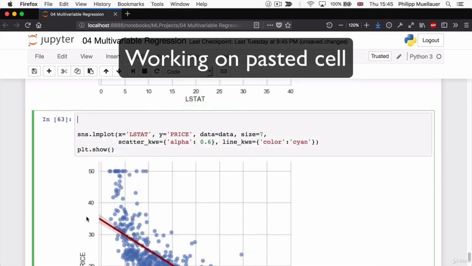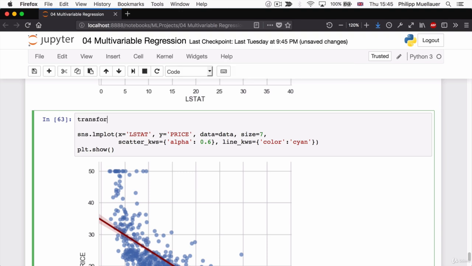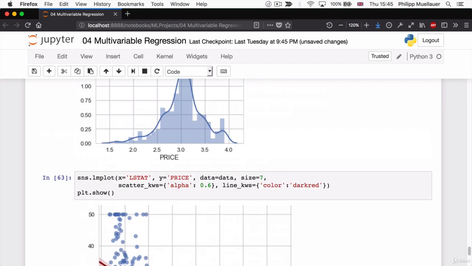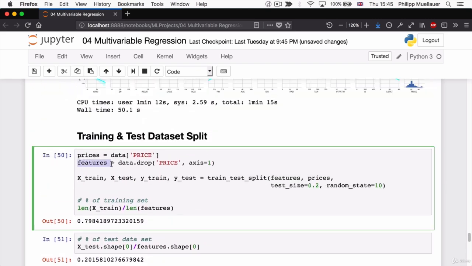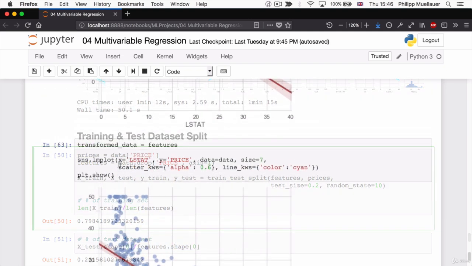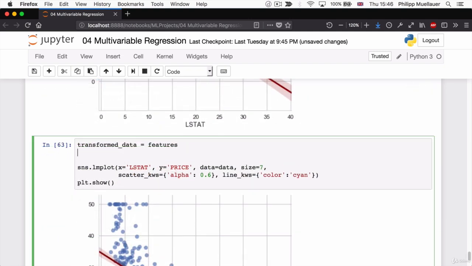And what I'm going to do now is create a new data frame, and call it transformed_data. I'm going to set it equal to features, which we've created up here. Our features variable was equal to our data frame minus that price column. So we're going to reuse that down here.